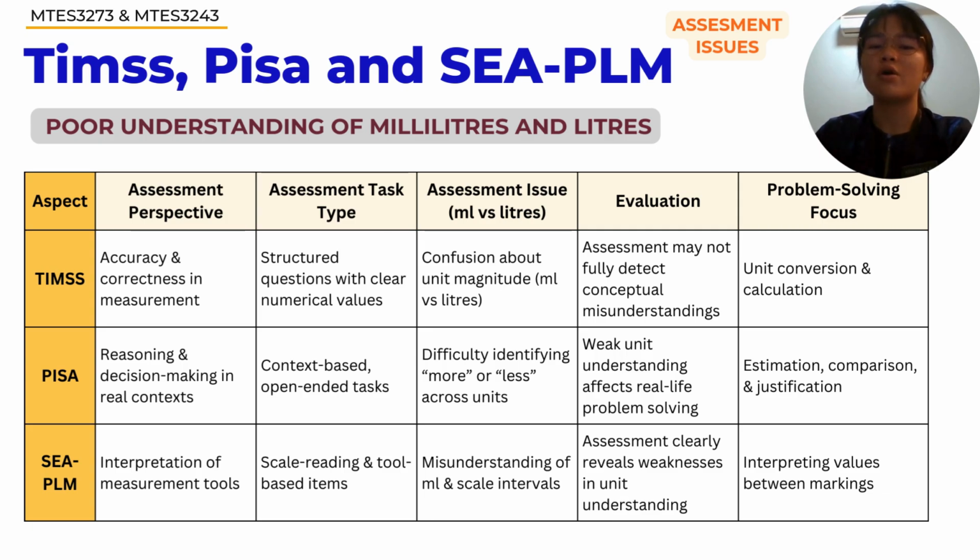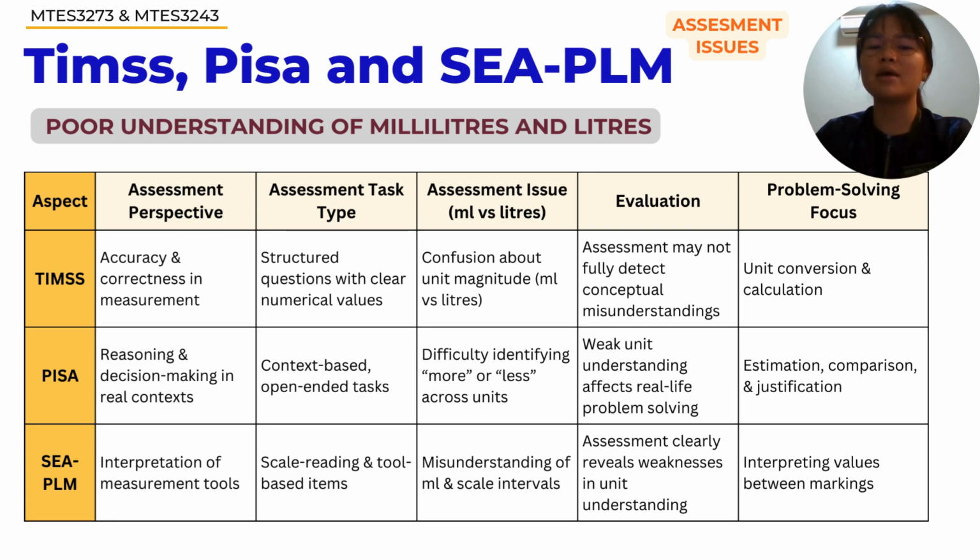Next, PISA focuses on reasoning and decision making in real-life contexts. Assessment tasks are usually context-based and open-ended. However, students often face difficulty identifying which quantity is more or less when different units are involved. This weak understanding of units affects their ability to solve real-life problems, such as comparing drink volumes or household containers. Hence, PISA emphasizes estimation, comparison, and justification in assessment tasks.